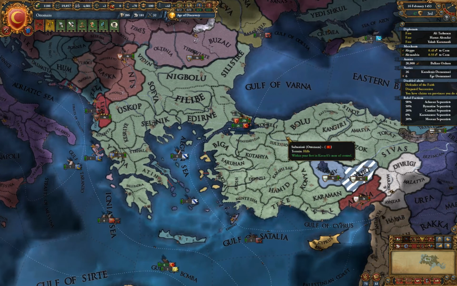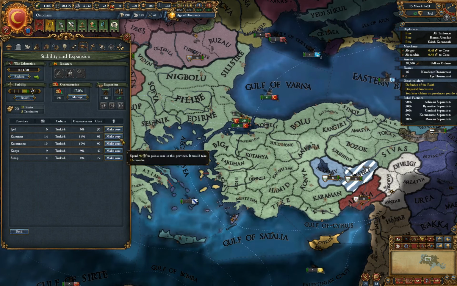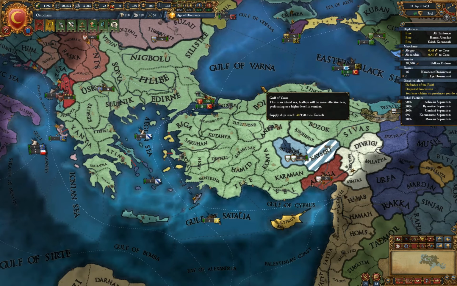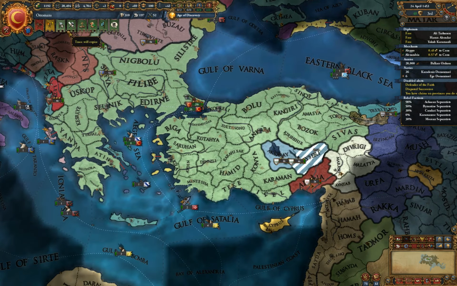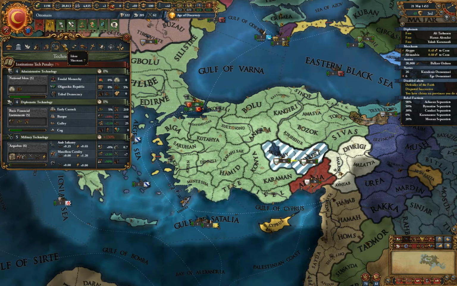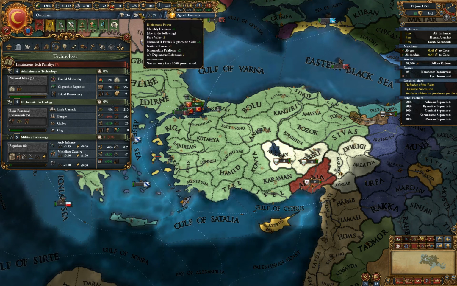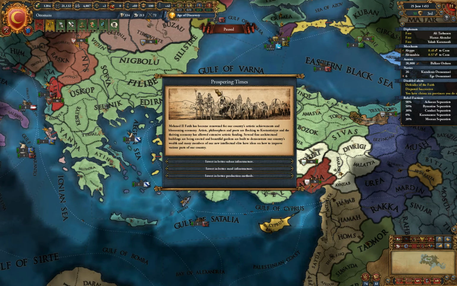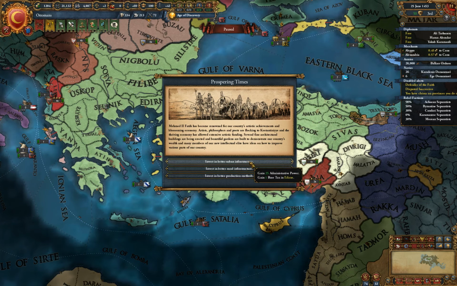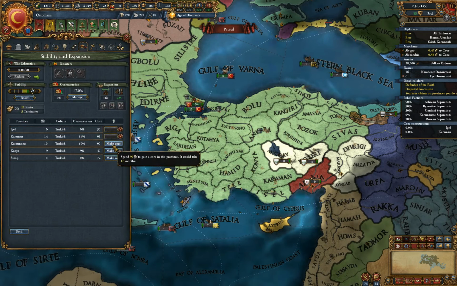So, we need to core it and fight off a few rebels. But we will core it in 2 ticks once the war exhaustion has gone away. Still far away here. Shame. Alright, I think it cost a lot of diplomatic power to take that peace deal. It must have. I didn't even notice. Prospering times. Ooh, nice. We'll take this. Need the admin for coring and stuff. That's fine. Core it all, really.